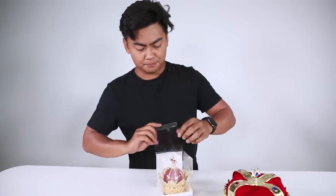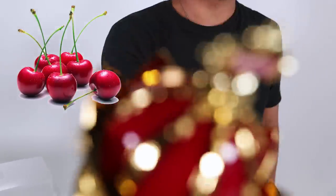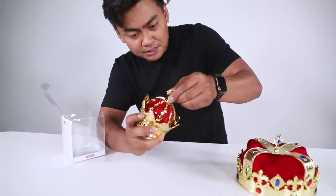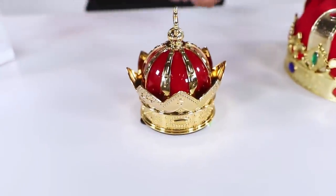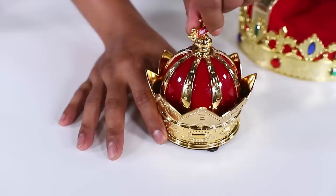The cool thing about this crown is it has a smell — a black cherry smell. Let's open this up. Smells good, smells like cherry. Maybe you can put things in here — it's an air freshener! That's a cool way to have an air freshener. Have all the clout. If you want to smell it, open it; if you don't want to smell it, close it. But to be honest, I like this better — you can put it on your head. It's kind of cool. Air freshener version.